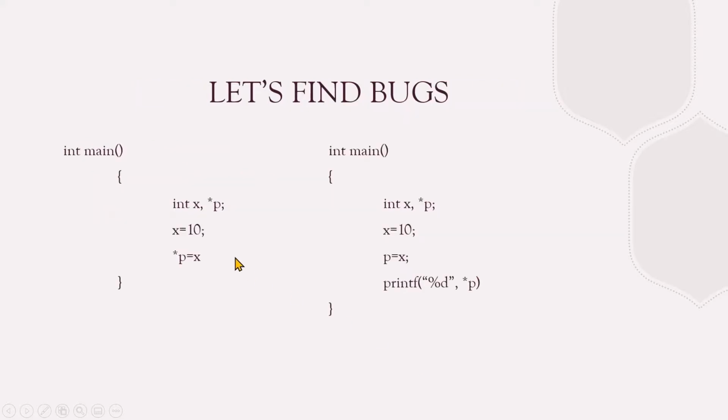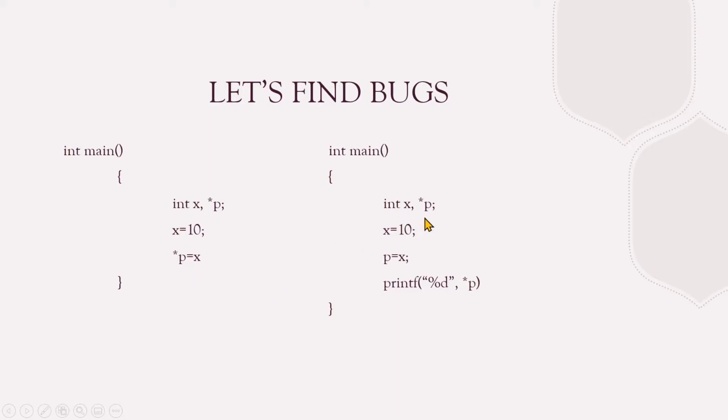So here we go. We have int x and then *p, that's an integer pointer, no error there. x equal to 10, *p equal to x, is that correct? Okay, first of all, there's a semicolon missing there. What else is wrong? We cannot have *p equal to x because then we are saying assign 10 to some unknown location, right? So this should be &x, meaning we have an address there assigned to the pointer.